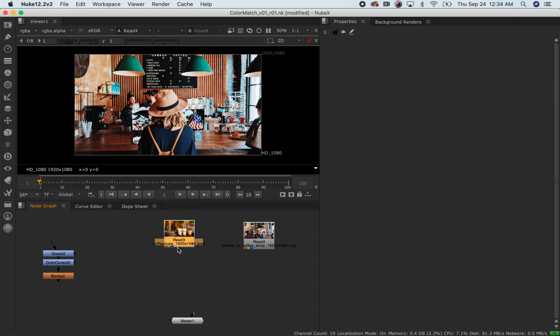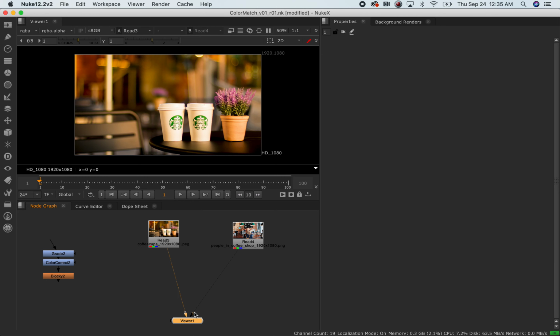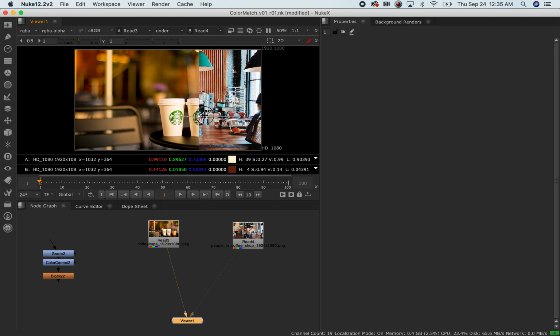Alright. And I'd like to view these in a split screen. So what I'll do is, for this one I'm going to hit 1 to connect it to the viewer. Then I'll select this and hit 2. So now I have 1 and 2 connected. Then I'll go up here and change this to wipe, so that now I can wipe across to see either or. I'll just keep it here in the middle-ish.